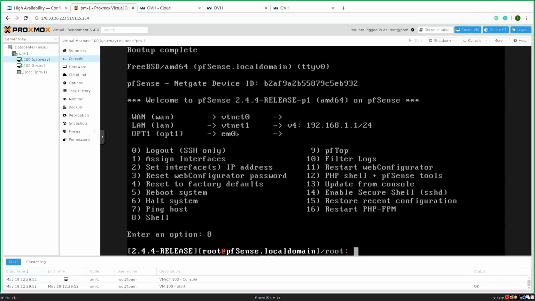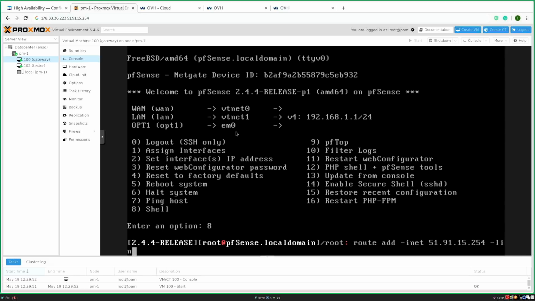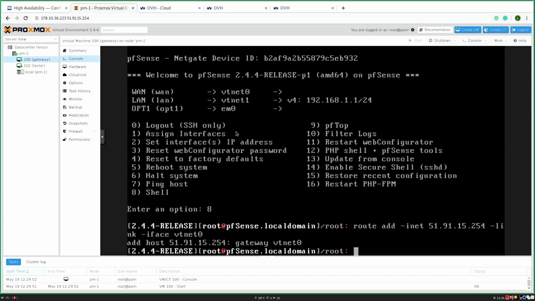So first we have to add a route to tell pfSense where to find the gateway. Minus link, minus iface vtnet0. So this basically means that a route to the IP address of our gateway always goes through the vtnet0 interface. So now we should be able to ping that route.